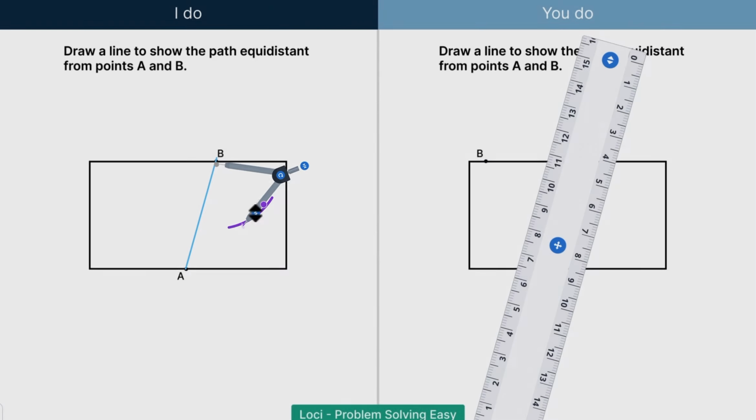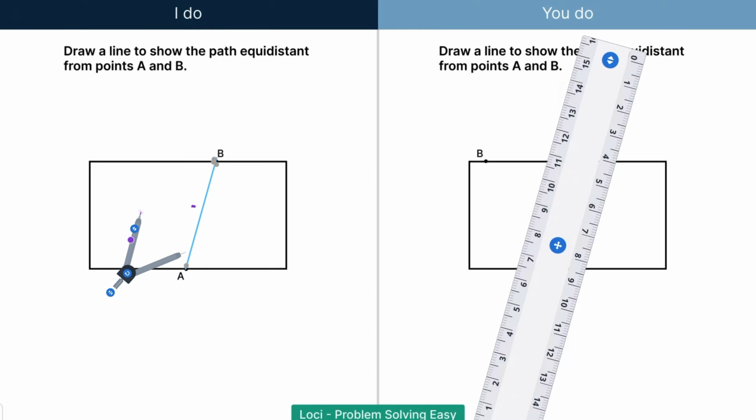Oh, no, keep that the same. That shouldn't have moved. And in fact, let me just draw that again. So I'm opening more than halfway. Yep, that looks good. Draw that in there. Turn it. Draw that in there. Like I said, it can be a little bit tricky to work with on the iPad. And then turn it. Just reset it there. And then is it the same on this side? Okay, let me just try that one more time.